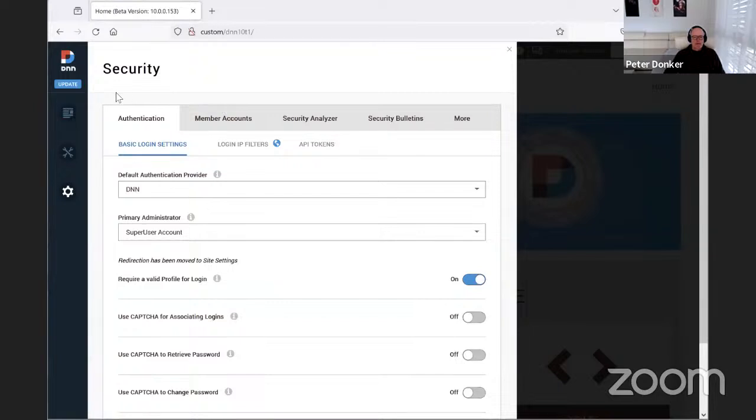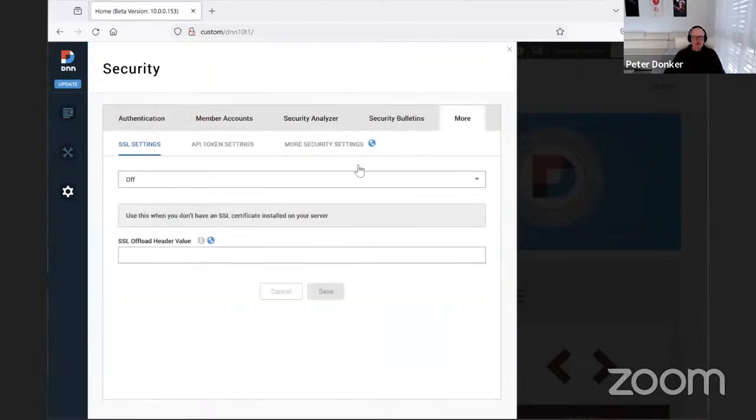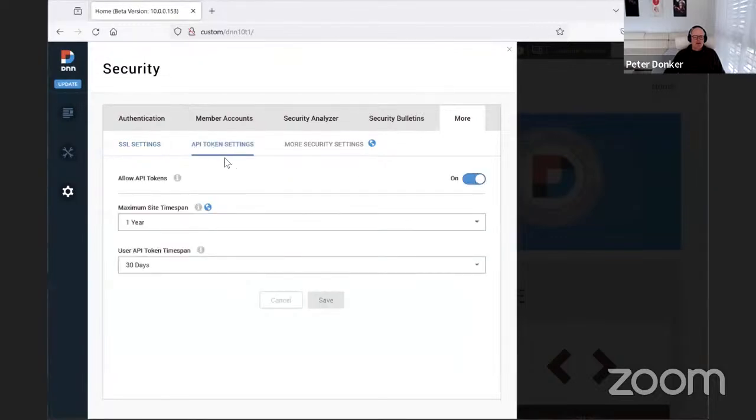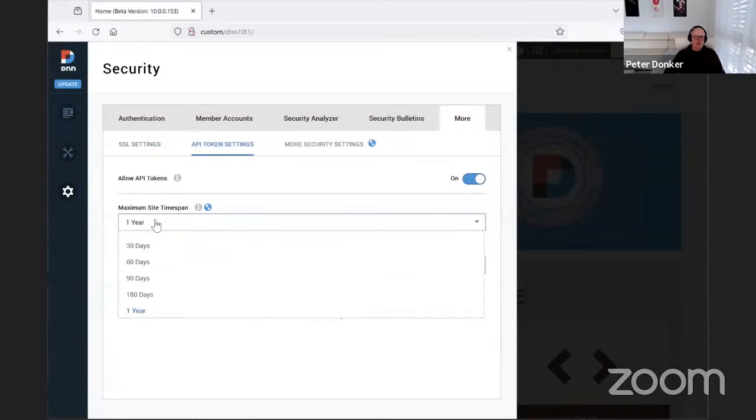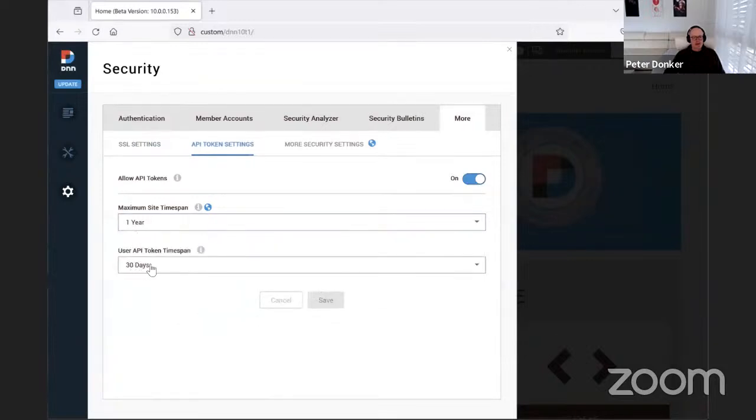So as you can see, the security tab we have under more, we now have API token settings. And here we have a setting to allow API tokens on this specific website for a maximum time span of a year.